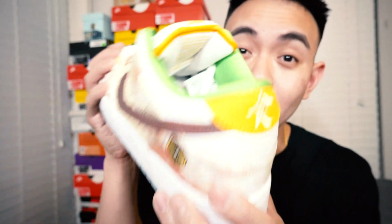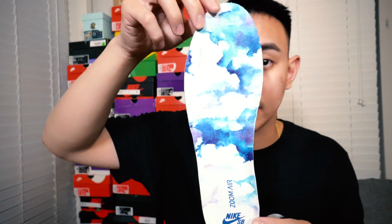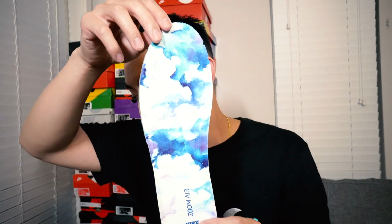And what I really love about this side is when you take out this insole, let me go ahead and take it out. Hopefully I don't have any problems with this. But this I thought was really cool, just the way what it symbolizes. This shoe actually has imprints of the blue sky. So this actually symbolizes that the people treat their food as their heaven.